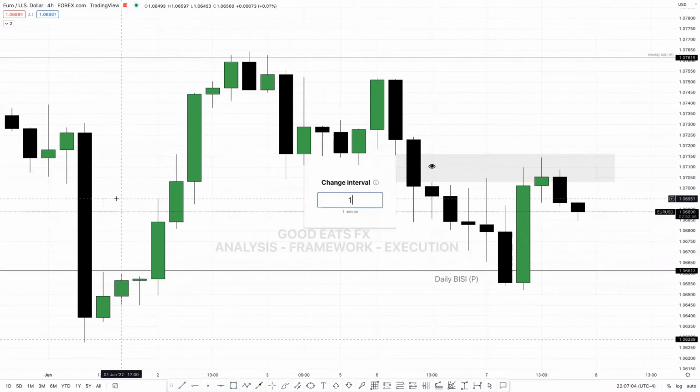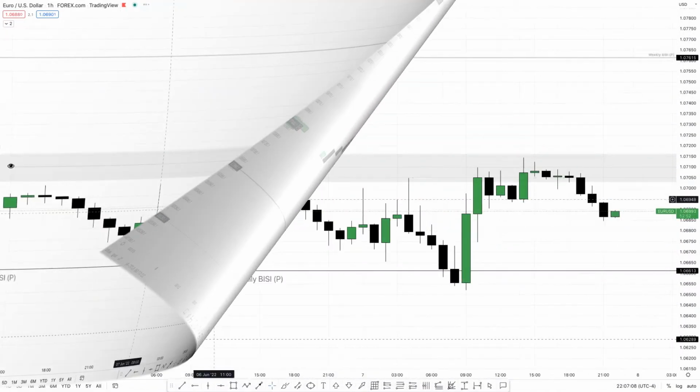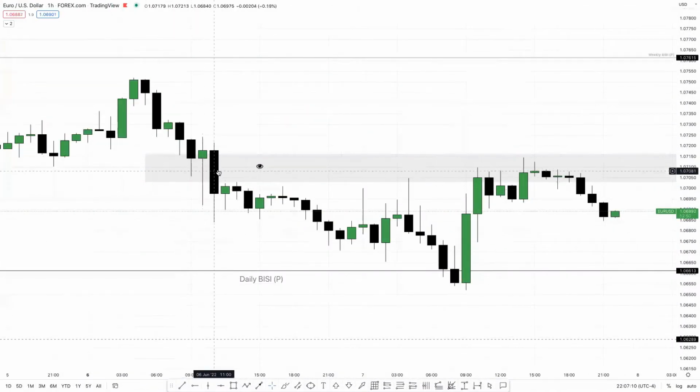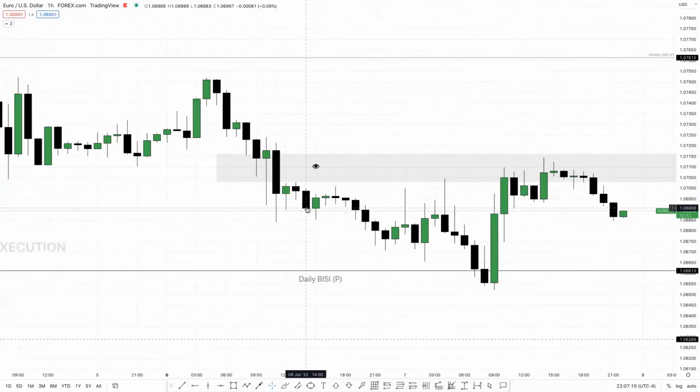Then I'm gonna go to the 1 hour and show you. As you can see on the 1 hour, there's an order block here, and there's still a fair value gap. Yes, there's a wick here, but it's still nonetheless a fair value gap. Price is fractal. It doesn't have to be pretty. It can be traded into more than once.